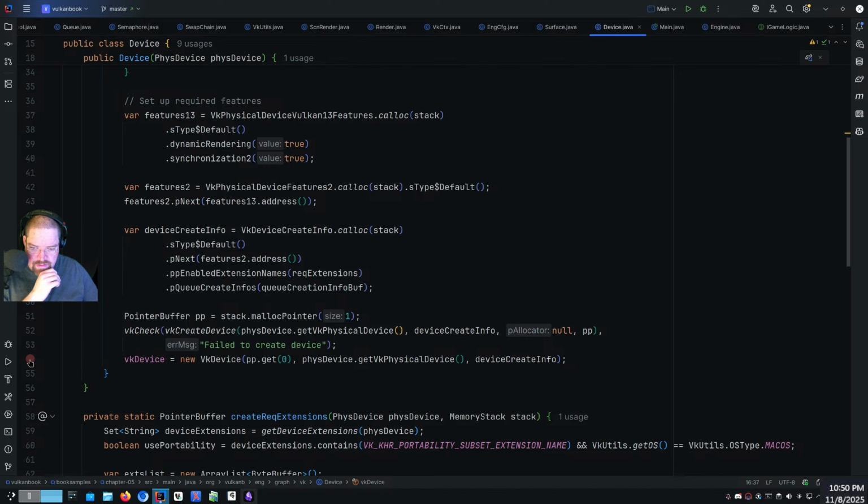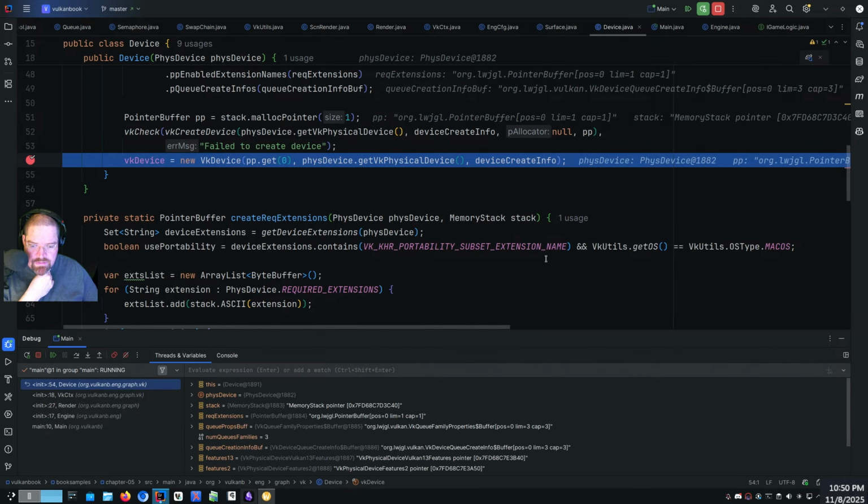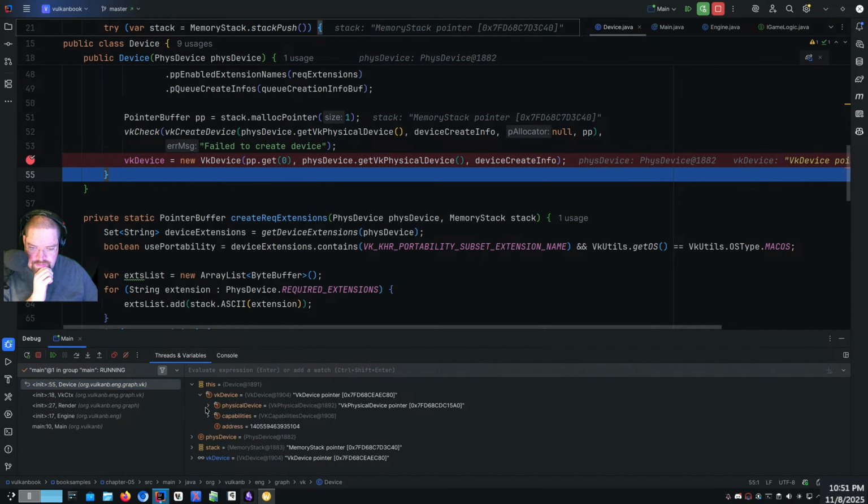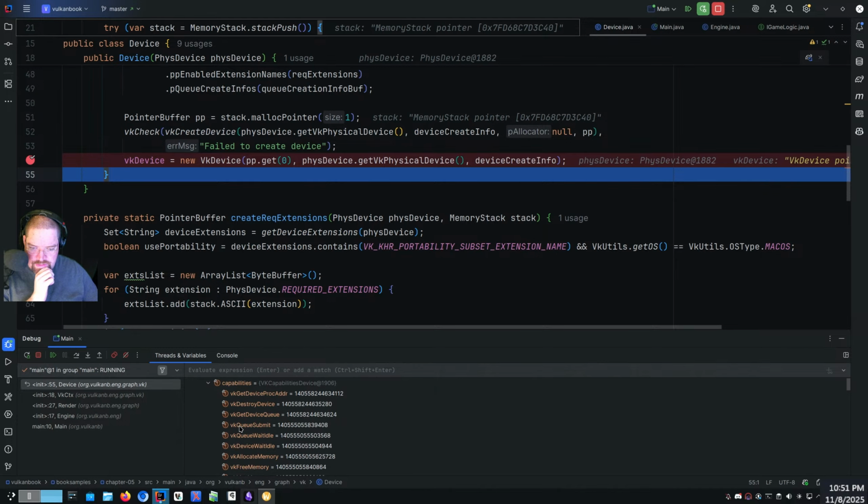Alright, so I'll put a breakpoint here. Alright, and we'll run this. Okay, so now there we'll do step one forward here. Where's my step at? There. All right, so then VK device capabilities.